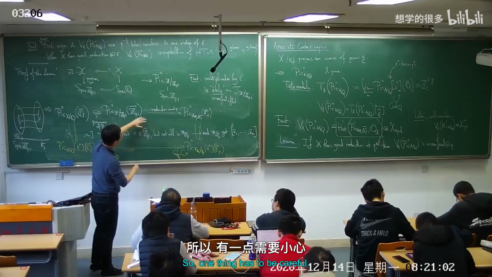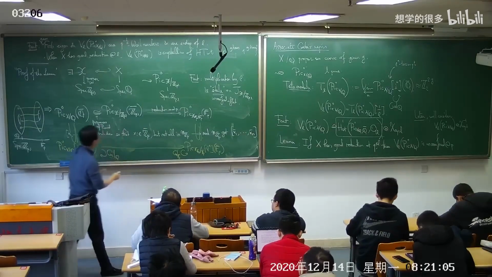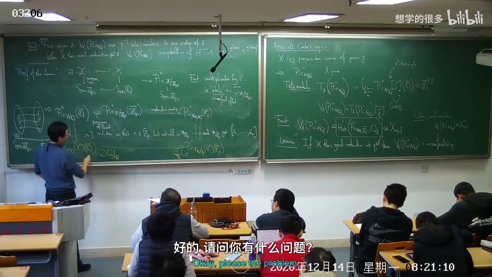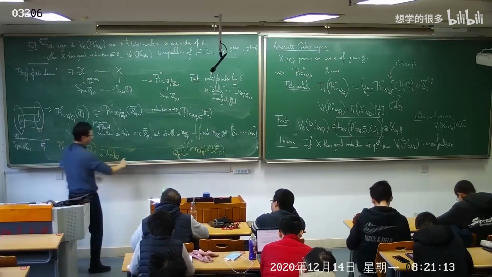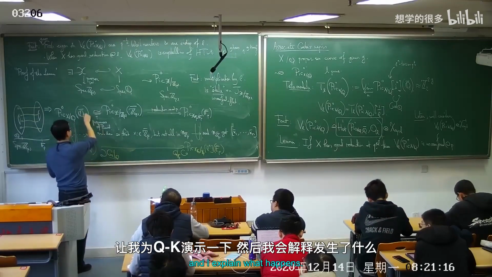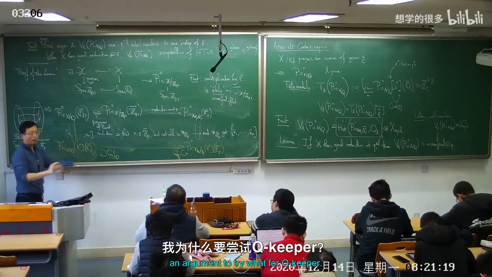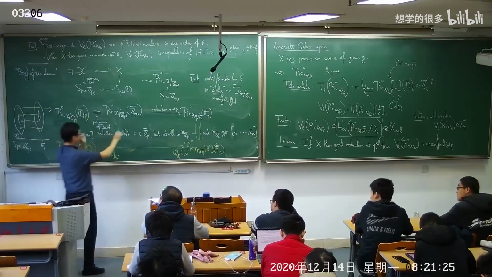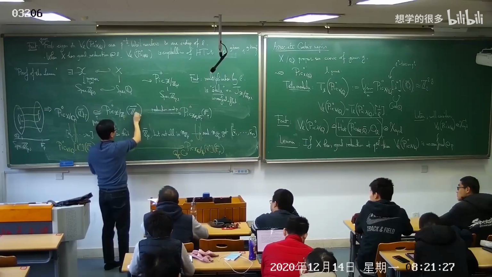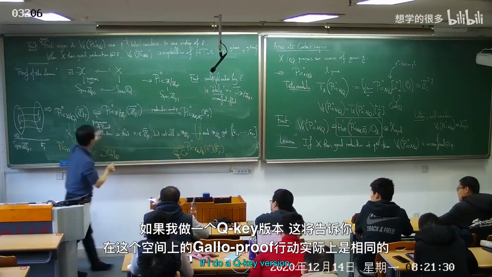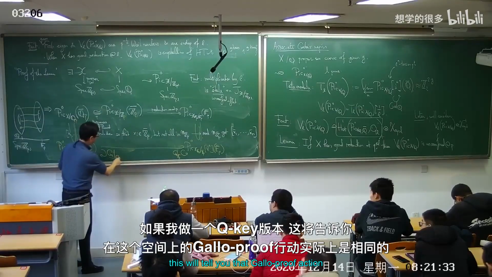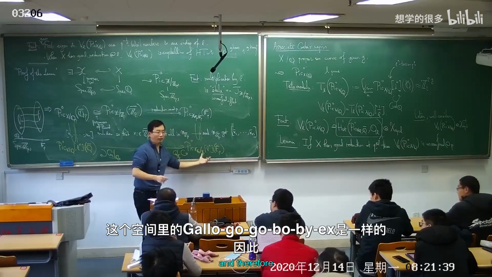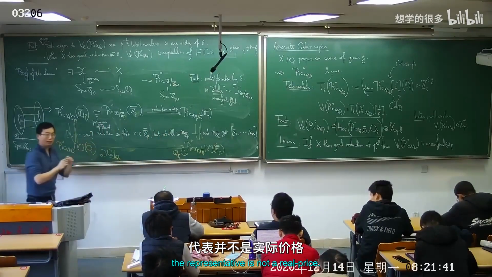One thing I have to be careful about here. I apologize. So here's the problem. Let me do it for Q_p, and I'll explain why the argument might work for Q_p. So let's do a Q_p version upstairs. Then this will tell you that the Galois group action on this space will be actually the same thing as the Galois group action on this space. And therefore, the representation at p is unramified.